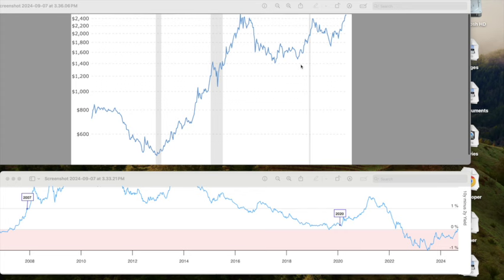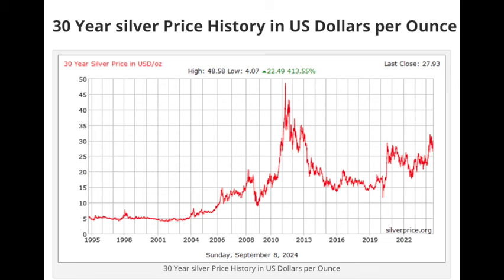If we look at silver, it is not as compelling. Silver, being a commodity as well as a precious metal, can be dragged down radically by recession. So there's no guarantees on silver, but gold is a pretty good bet, and I think silver is as well, but you can't prove that through history.